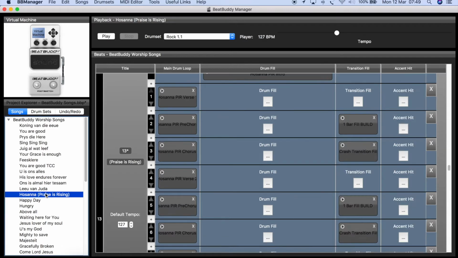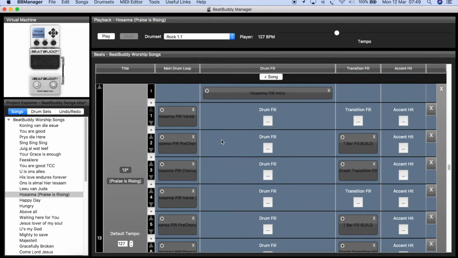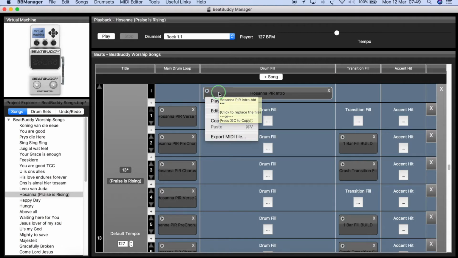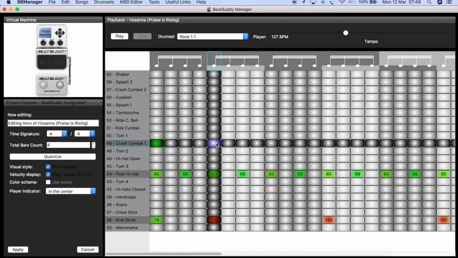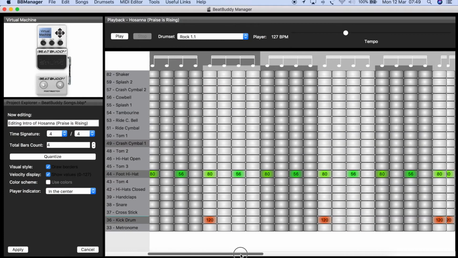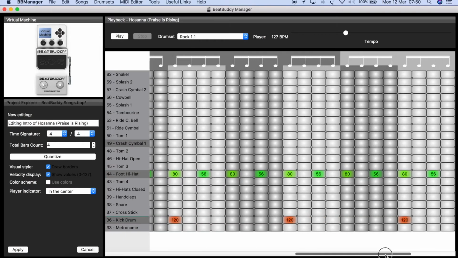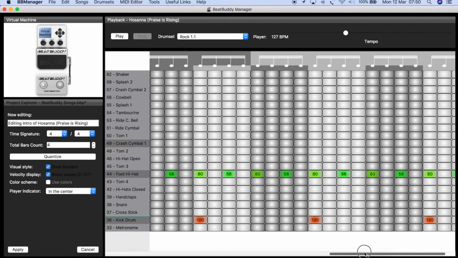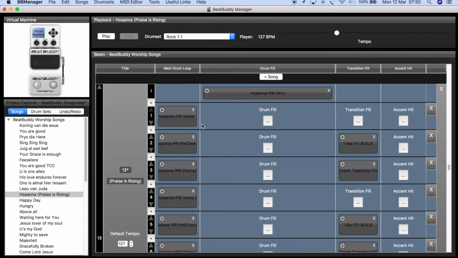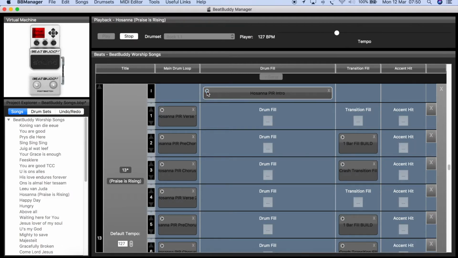So let me quickly use Hosanna as an example. So this one I start in the verse like Paul Baloche does in his video or in the song, and what I've done is I literally just kept the same structure that I have for my first verse. I just did it as an intro for 4 bars. So there you can see. So let me quickly play it for you guys. This is now, I would start exactly like this, and I'll start with my chords with this one.